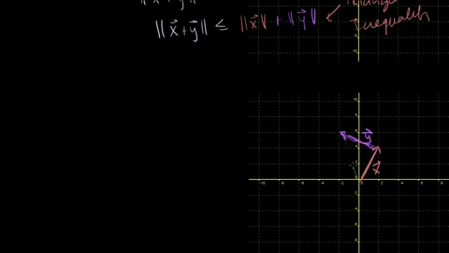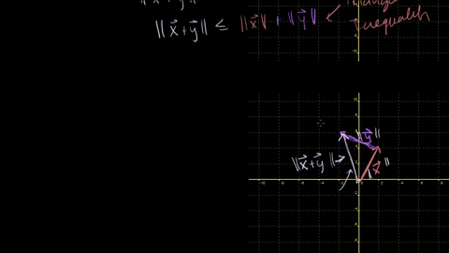So then this is their sum, right? You took from the tail of x to the head of y. So this vector right here is the vector x plus y. And that's why it's called a triangle inequality. It's just saying that the length of this thing is always going to be less than or equal to the length of this thing plus the length of this thing. And that's kind of obvious when you just learn two-dimensional geometry, that this is a much more efficient way of getting from this point to this point than going out here and then going out here.